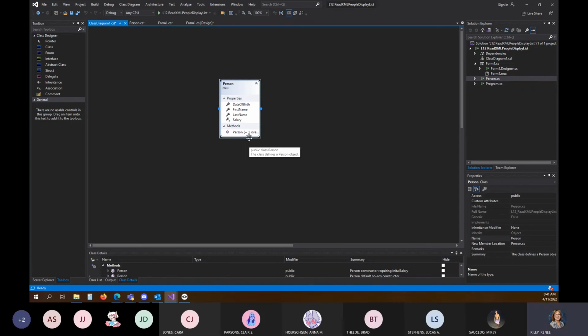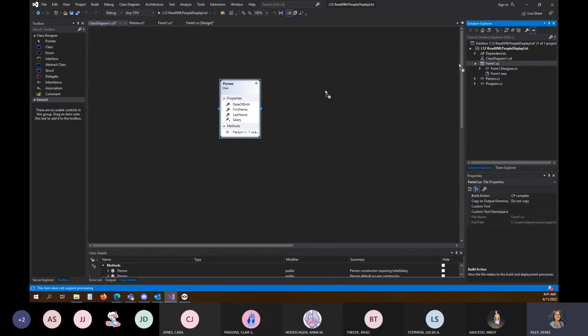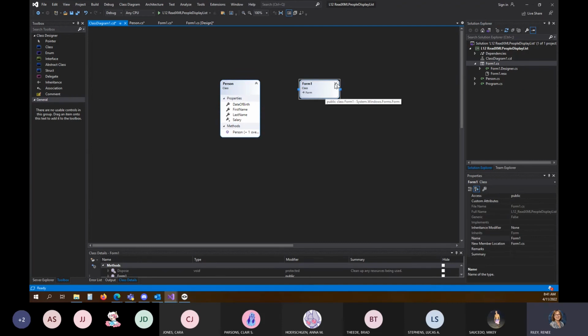With our diagram, we can see everything that we need. Now let's drag our form1.cs file onto this object diagram. This is our form class, but we can look at it in the same way. We can see that right now it has the constructor method, Form1, and it has the Form1_Load method that we've created so far in it. So we can see all that detail looking at this class diagram. So it's a wonderful tool.